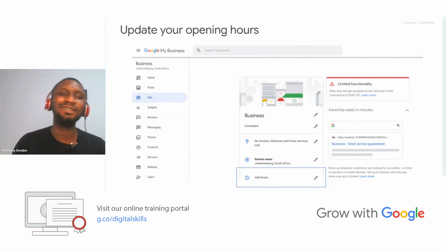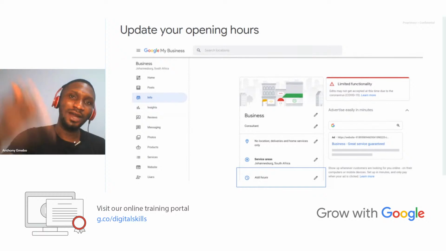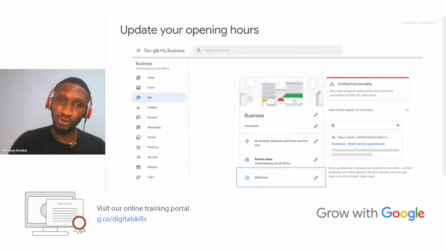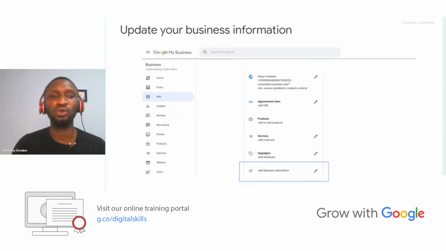If you're going to be closed, update that you're closed. Do not go in here and say you're open for 24 hours. We have this idea that businesses open 24/7 are really serious, but if you're not going to be open, go ahead and update that. Picture this: you're a baker or you run a restaurant, and I'm hungry in the middle of the night. I go on Google, find restaurants, and see that yours is open. I drive down to your restaurant in the middle of the night, and it's actually closed. How am I going to feel? It leaves a bad taste in the eye of your customers or prospective customers. So always make sure you update your opening hours when you're closed, going on holiday or going on break. Make sure that's reflected on your Google My Business.